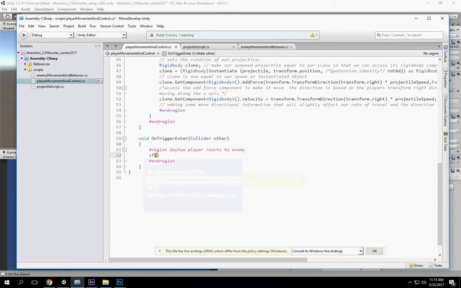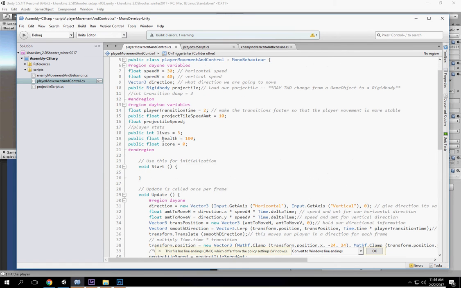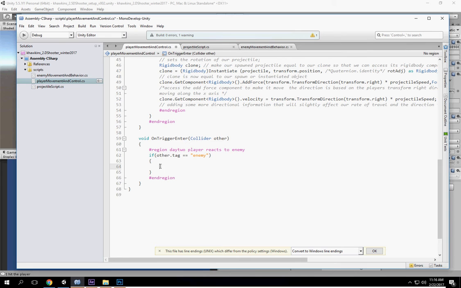And if other tag is equal to our enemy, then what we're going to do is we're going to decrement health.